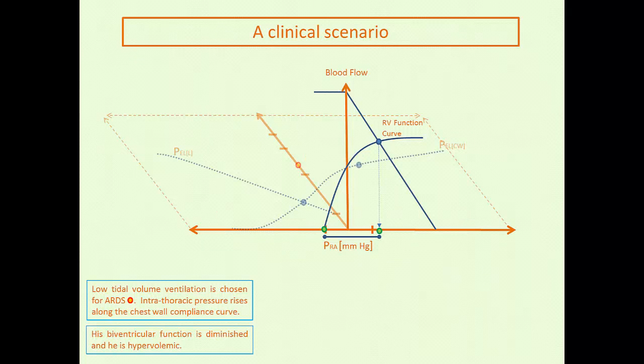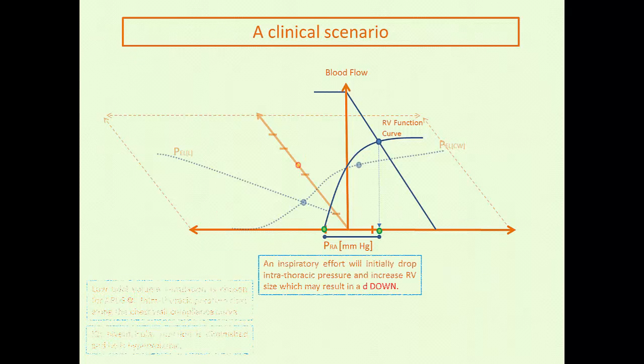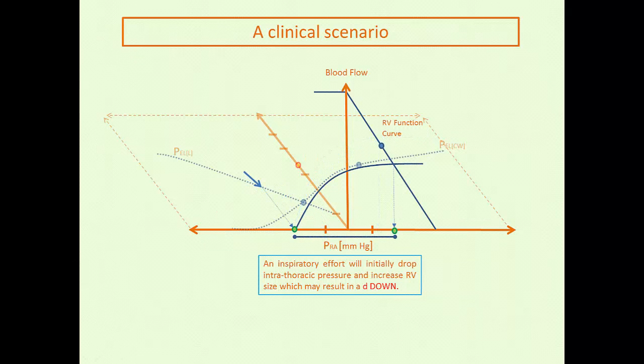And now let's superimpose the Guyton analysis. Well, this patient may initially generate an inspiratory effort because he's not adequately sedated. And what will that do? Well, it will shift your... So first of all, let's say at baseline, this patient is not volume responsive. They may be hypervolemic because their venous return curve is shifted. They're on the flat portion of the right ventricular function curve. You do not want to give this patient fluid.